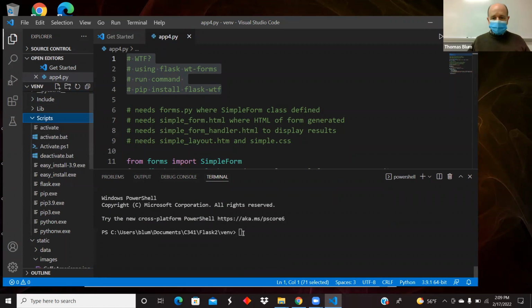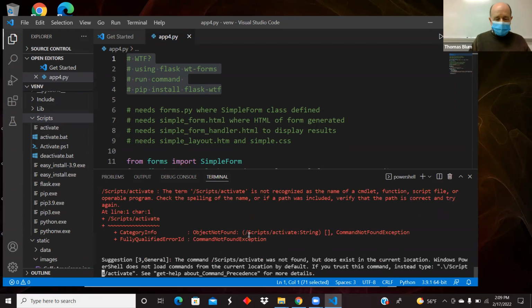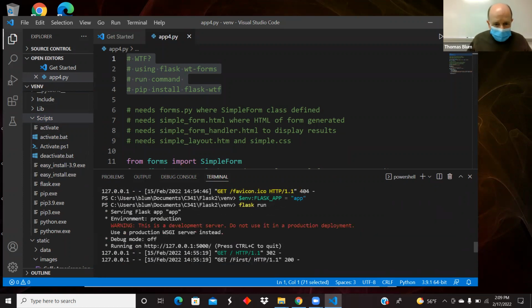And the activation, I'm in the VENV in my terminal down here, Flask 2 VENV, and the activate is in scripts. So I'm going to say /scripts/activate. I didn't spell activate wrong. Activate. And it didn't like that at all.